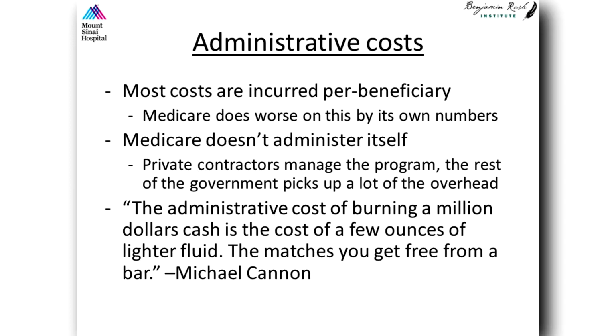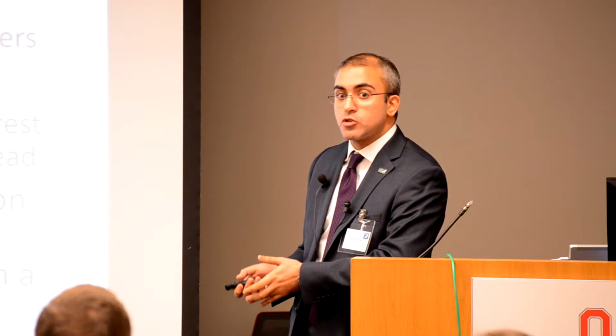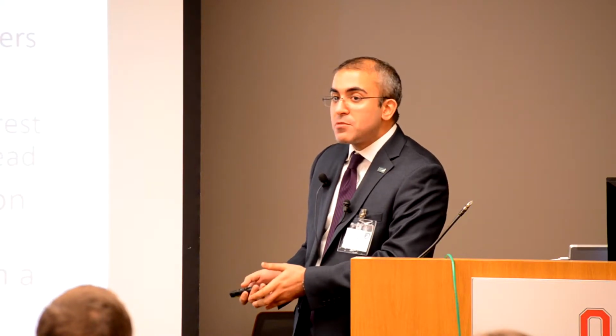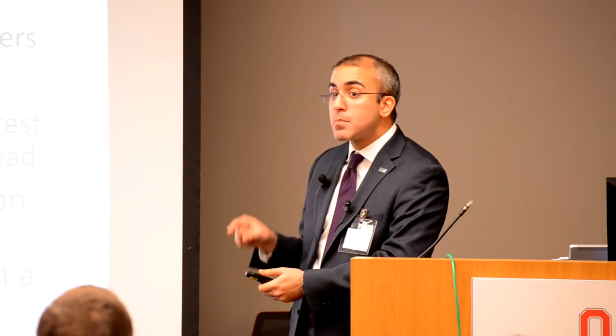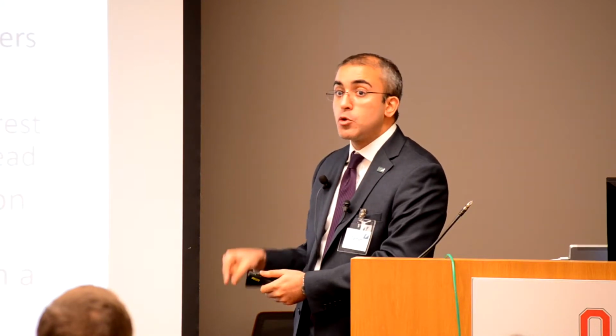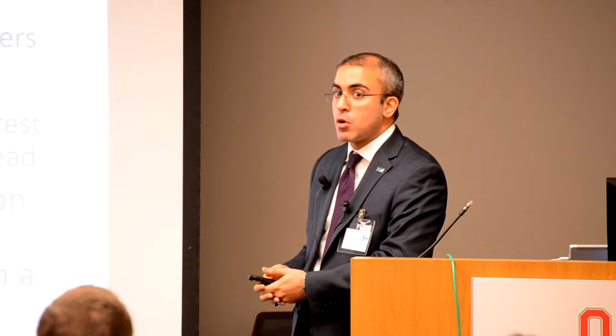And so when you look at how that winds up working, when you look at these per beneficiary numbers, Medicare actually does worse, spending on average $60 to $70 per year more per beneficiary than private insurance plans, which, as was alluded to yesterday, shouldn't be that surprising because it's actually these private insurance plans that do Medicare's administration for it. And I find it very hard to believe that any profit-seeking company is going to say, I'm going to find a way to administer Medicare more cheaply than I'm going to administer something where I get to keep the profit.